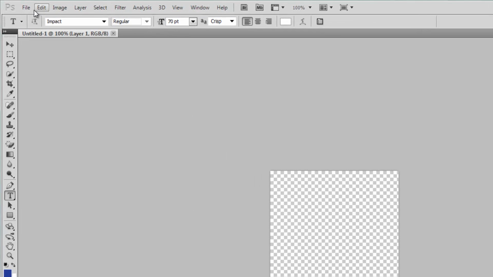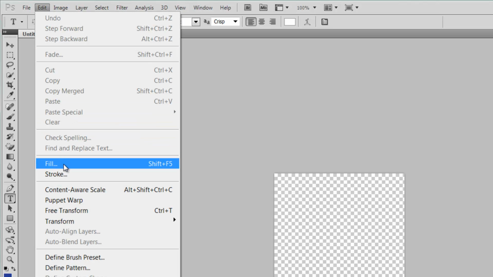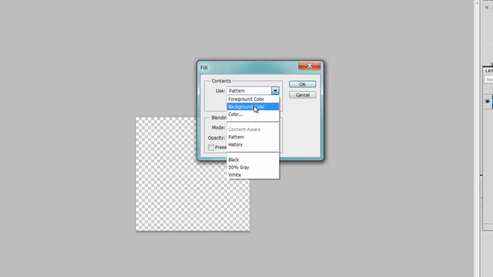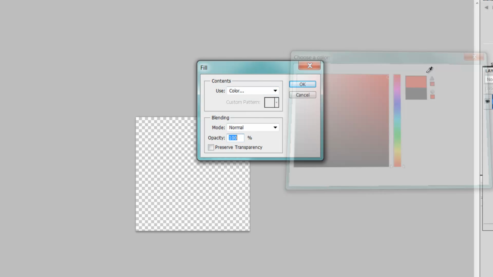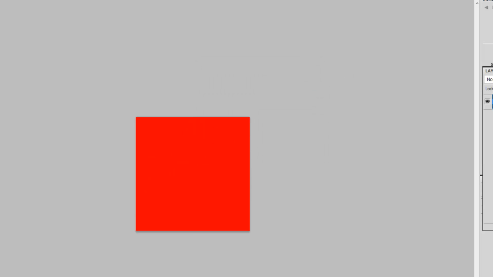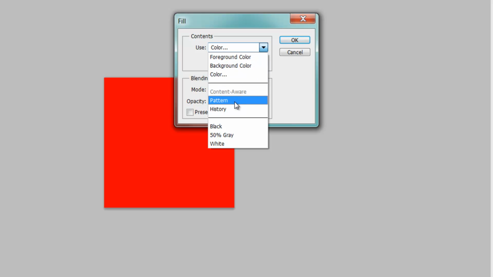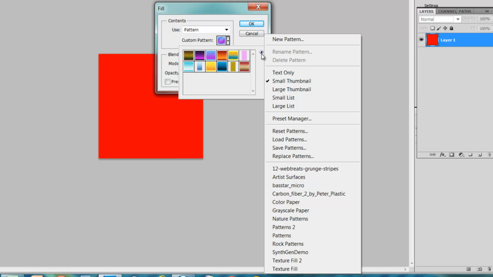Now remember this is only quite a simple one. The first thing I do, I go on to Edit, Fill, and then either choose a colour, any colour, so if you want a simple red, just press OK and it does a red. But I want something a bit nicer looking than that, so I go on to Pattern, and then you can choose a pattern from down here. I've pressed that little button there, and all of these are the patterns that come with Photoshop CS5.